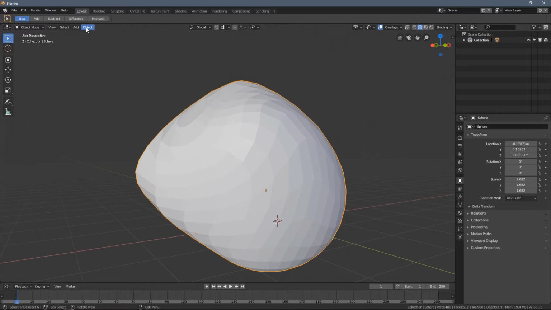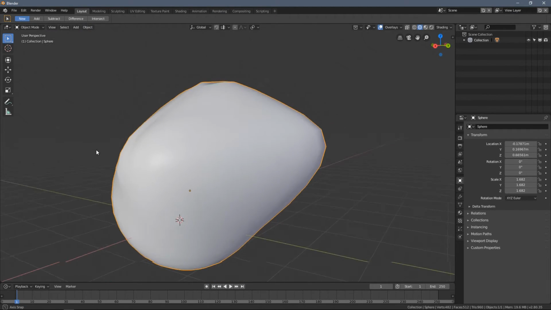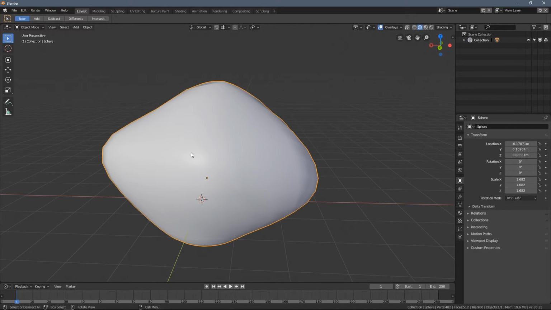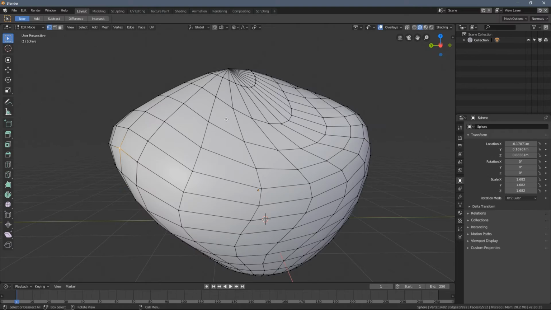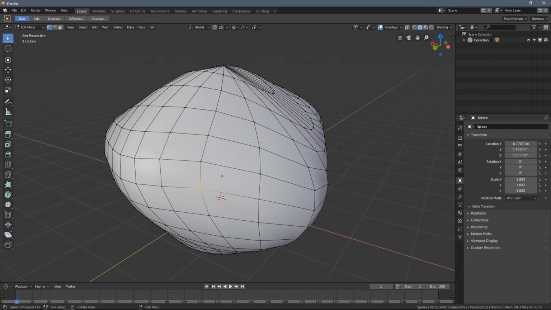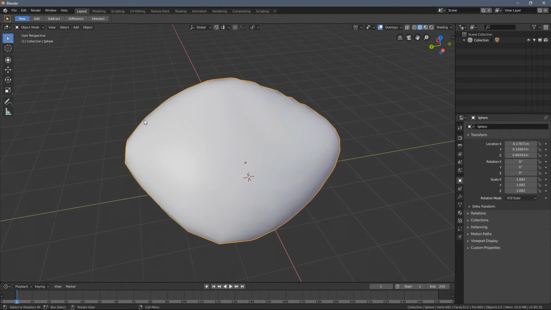And to do that, you just go to the object menu here and select shade smooth. So now you can see the faces are still there. If we go to the edit mode, we can see they are visible, but when we leave the edit mode, they disappear.